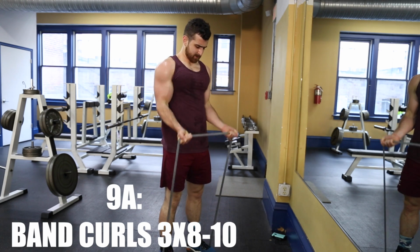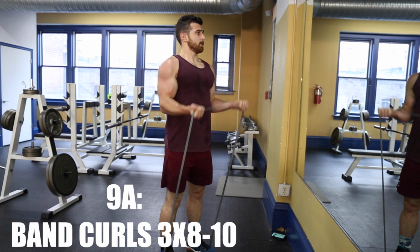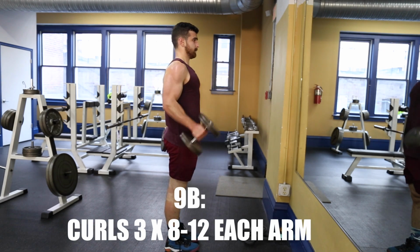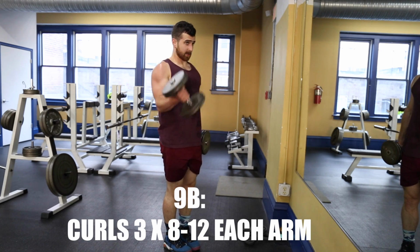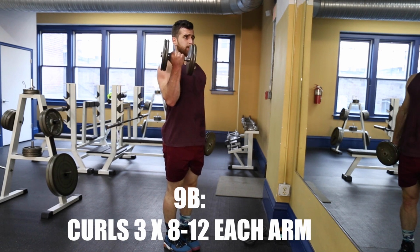I like doing band work for biceps just because at the top of that band, there's lots of resistance. So that's good for beginners and for experts alike, like all this stuff. This is a supinated bicep curl. That little twist is gonna engage the bicep just a little bit more.